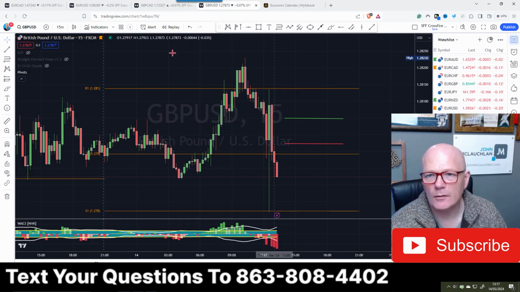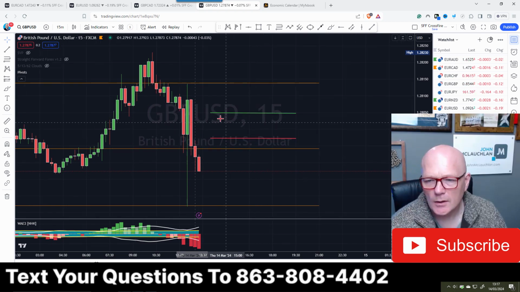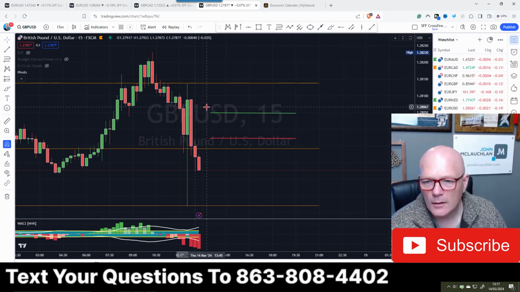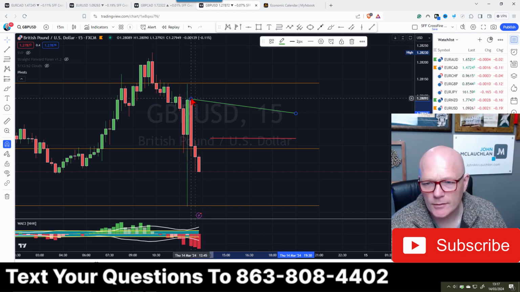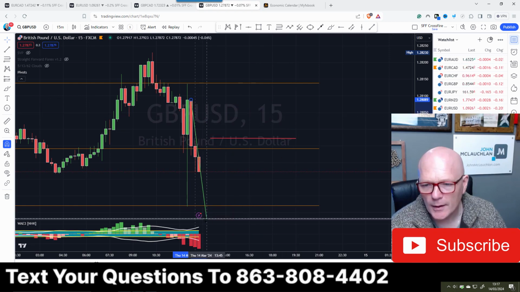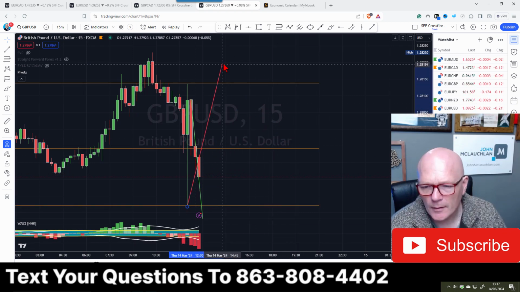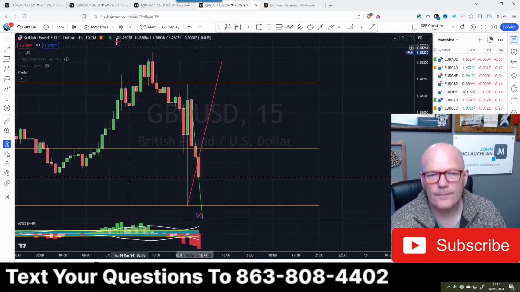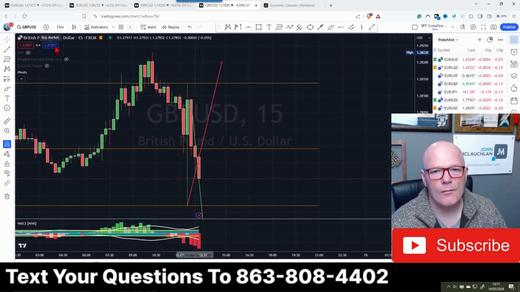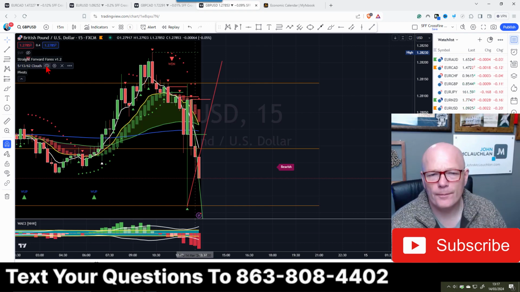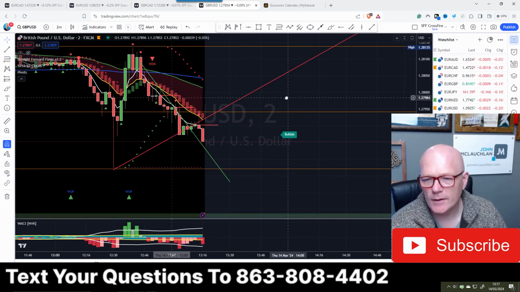Right, good. Last one, GU. High goes onto there. Again, if you put your magnet tool on, it's going to save a lot of messing about. It just makes it a lot easier. Down onto the wick, and the lower low there, and there we go. Right, indicators back on. Put it on a 2-minute time frame. The 2-minute time frame just gives us a little bit of an early warning system.